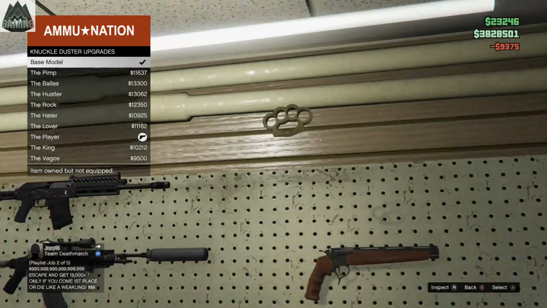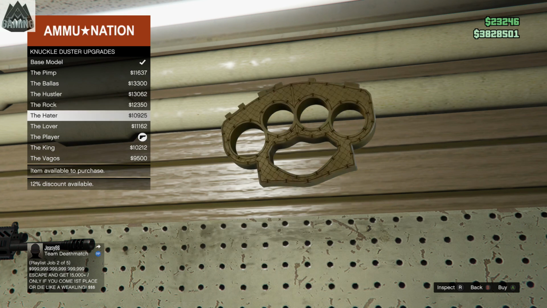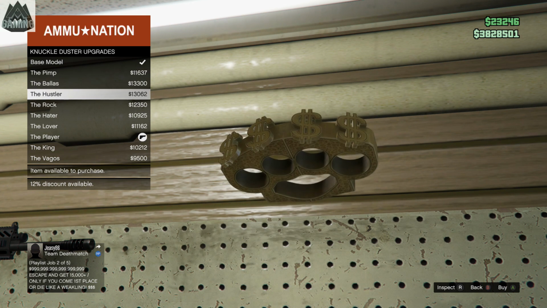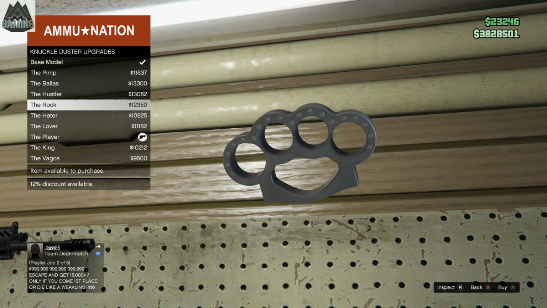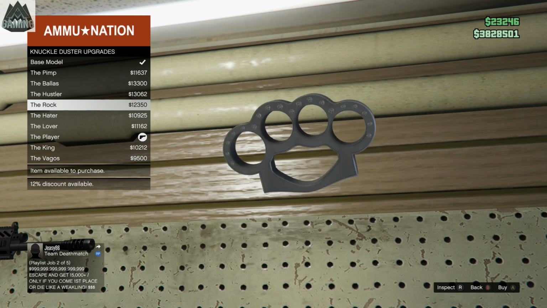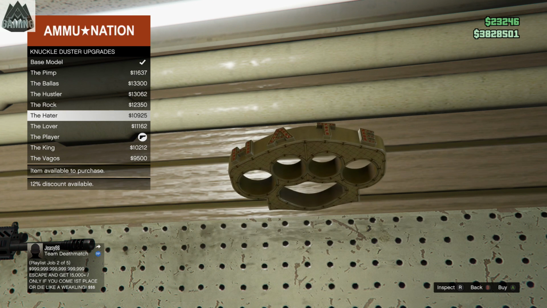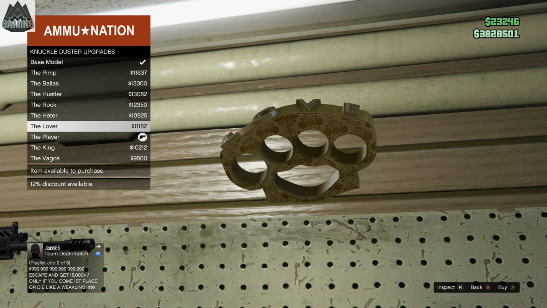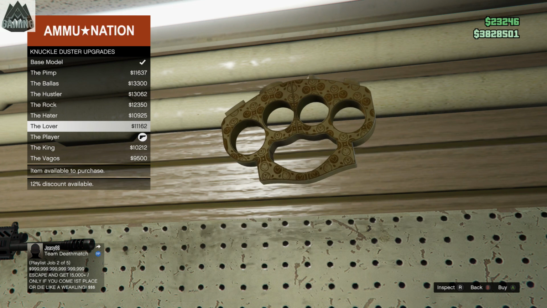And then after that is these knuckle dusters. Now these have different styles on them. We first have Pimp, the Boss, which is pretty good. The Hustler, the Rock, which also has diamonds on it. The Hater, which says hate there with those little red diamond type things. Lover, which says love on the top, which is almost for the girls and has hearts on it.